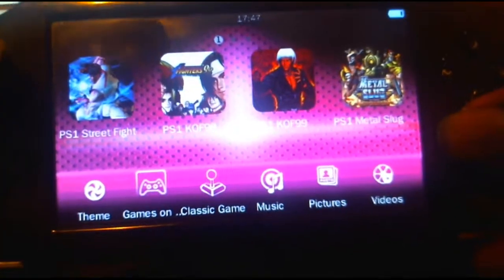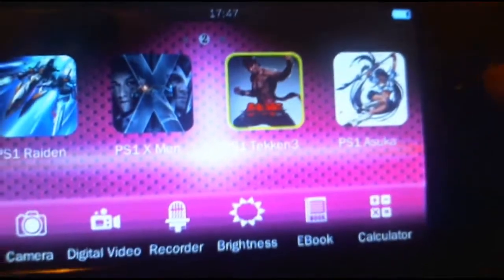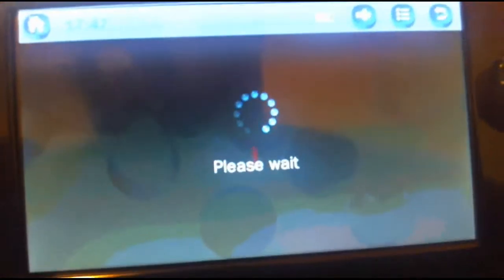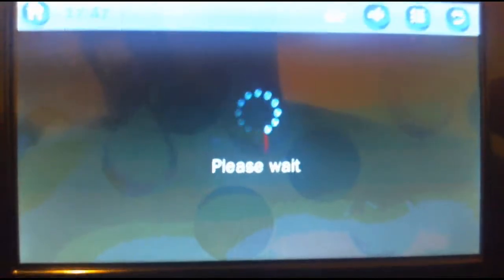When I got the system, it actually did have Tekken 3. I've seen video reviews of it, and it had Tekken 3, but it was the GBA version. And this is Tekken 3 for the PlayStation. I was going to download the ROM and see whether or not it would do differently, because it doesn't show the actual intro video. It'll pause to this black screen for a minute, and then it'll go straight to the title screen.